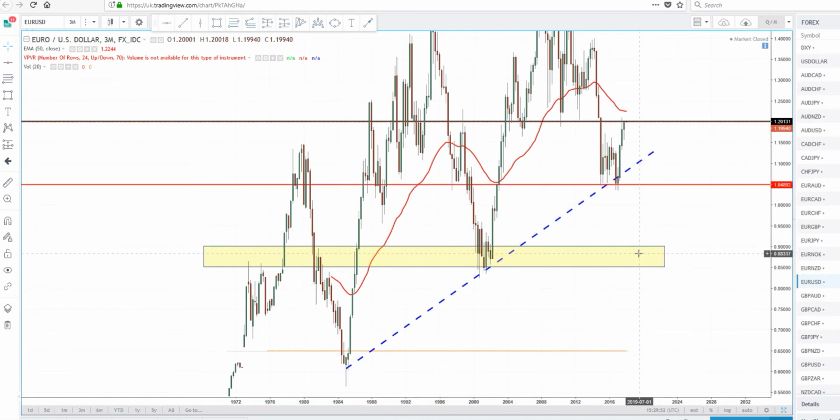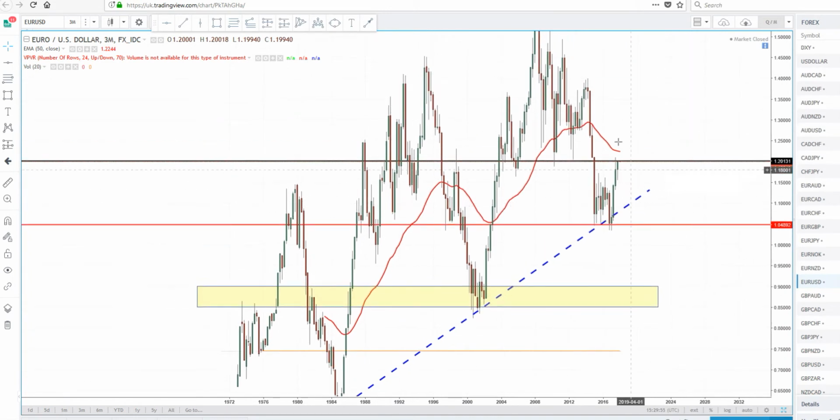Is it going to be hard and fast? Well, we have seen it hard and fast. We've seen it move from 1.4 down to 1.05 in one year. So it's not impossible to say it can't happen, because it has already happened in the past. It might happen again, very true, but it's not so likely. But if it does break 1.05, you'd definitely be around here somewhere in the next year, in between this vast space. So that's what I'm looking for on the long-term charts.